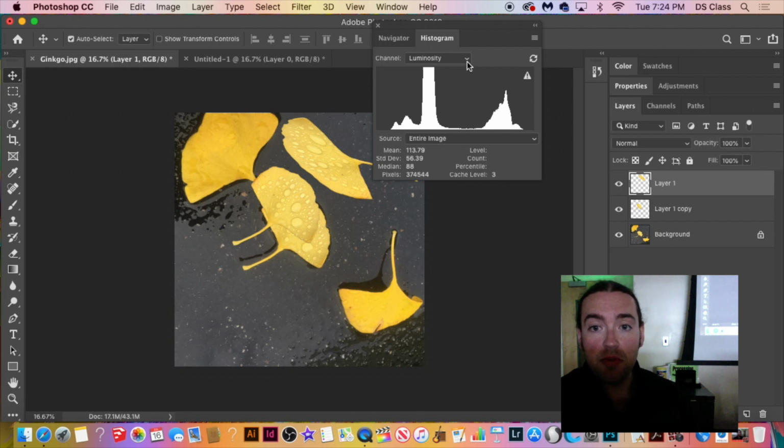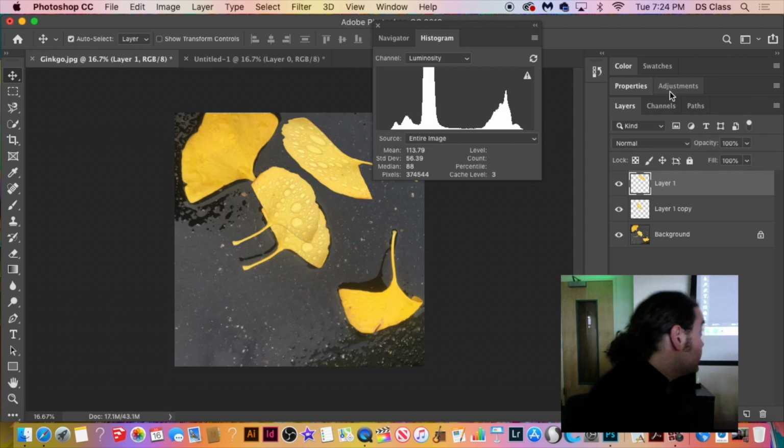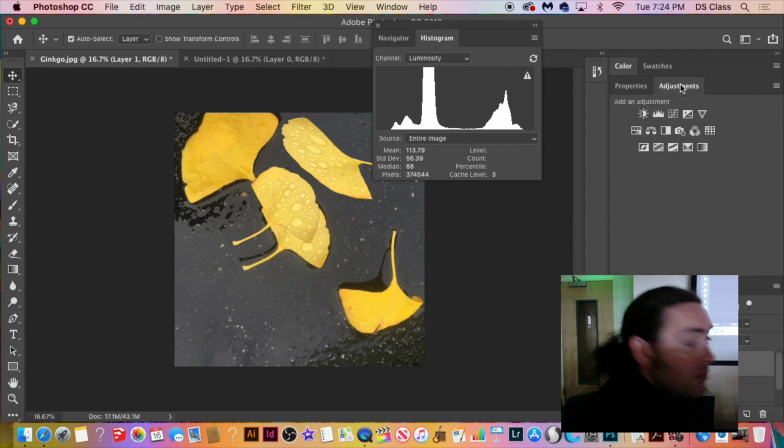Another thing you can do with that is let's go ahead and look at adjustments. I think you guys are ready. So keep the histogram out. Over here on the right, I don't think I changed mine, so yours should be roughly in the same spot. Adjustments. And then it should be a menu of these little icons you should find. I hope.